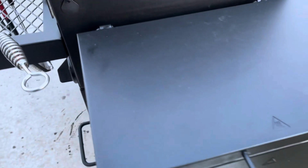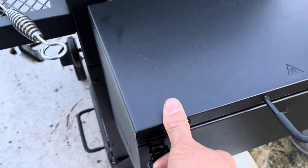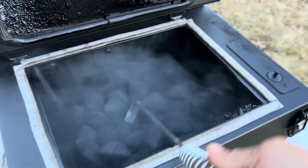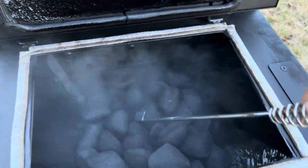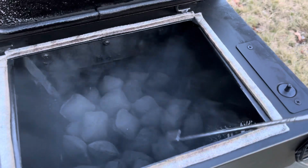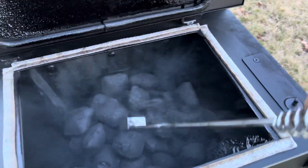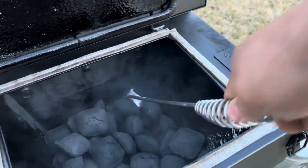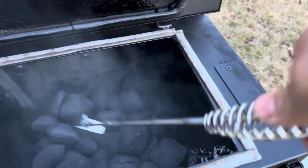We're going to check our coals because it's been an hour. Get the poker handy, and we're going to check our coals. And this is not hot. It's warm, but it's not hot, so I'd be careful about putting raw food in there. Yeah, see, look at that. See how that fell down in there? That's why you gotta check it. There's no auger feeding this stuff, so that's our timer. You just want to make sure the charcoal is feeding, because it can get bunched up and just be suspended.